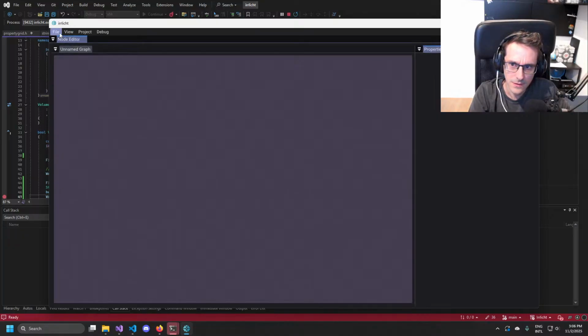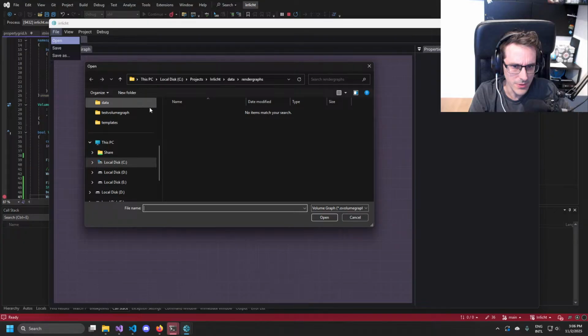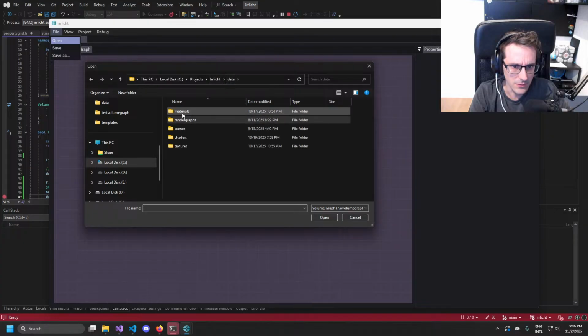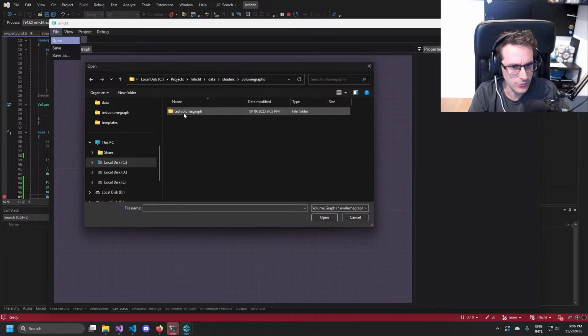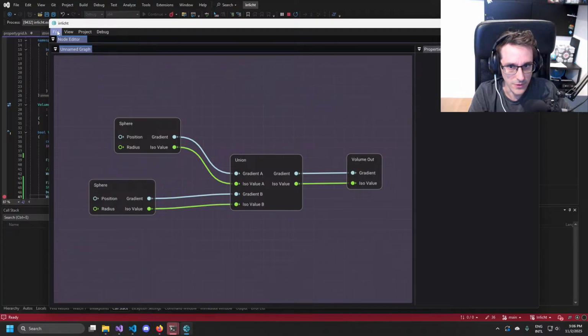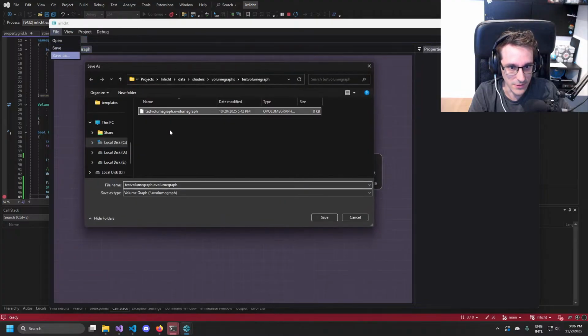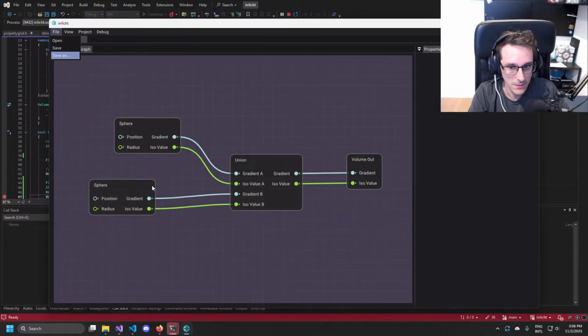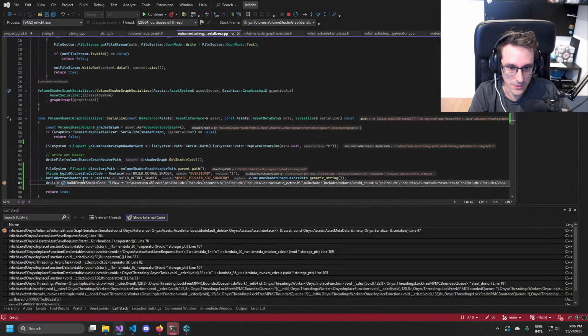Alright. I should be able to open my volume graph, hopefully. Where did I... oh, here. Yeah, perfect. And then we can hopefully save that and get the breakpoint here, yes.